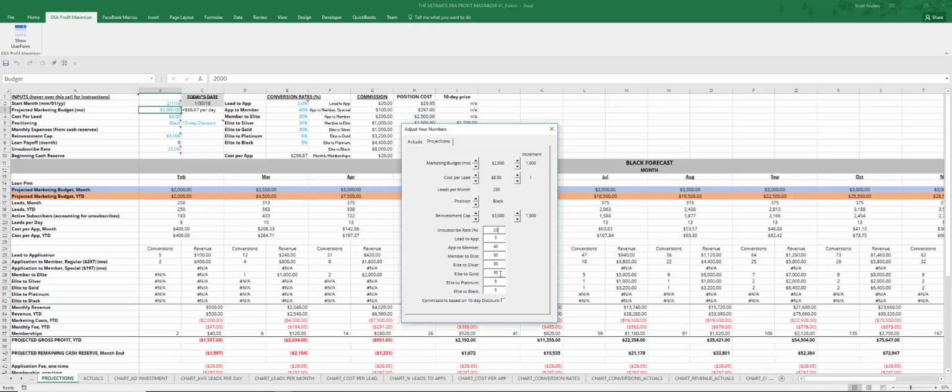Just understand that as you do this, one key thing to remember is as we convert elites, we don't want to exceed 100% here cumulatively on these four factors. So in other words, we can only convert 100% of our elite members to DEA.